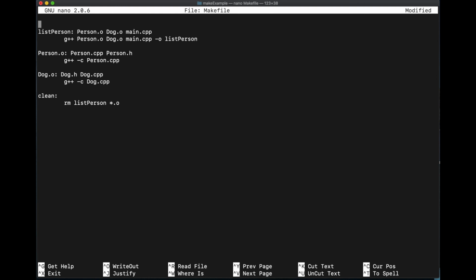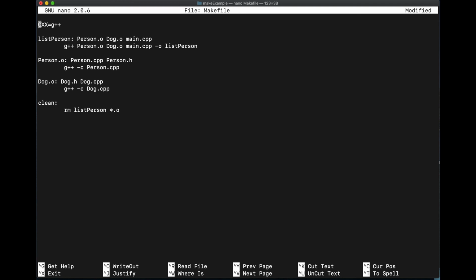So it's actually a pretty common thing to use a variable to represent the compiler, so I can just change it in one place. So make variables are not exactly the same as variables we use in programming languages like C and C++. The syntax is a bit different, but they do serve a similar purpose. So I'll just give an example. I'm going to create a variable called CXX, and I'm going to use that as the name of my compiler throughout my make file. And I'm going to, for now, set that equal to G++, because that's what I've been using.